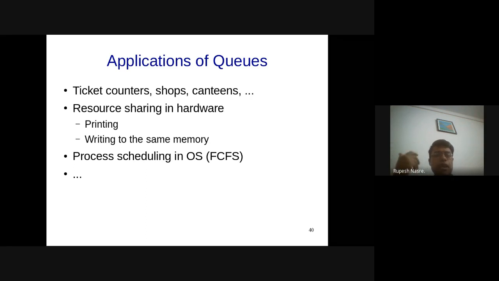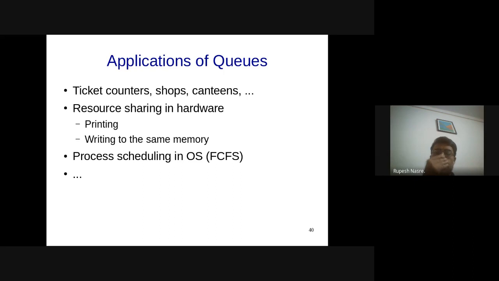Similarly, in a multi-threaded program where there is parallel processing going on and all of them are trying to write to a common memory location, sometimes it is a random order of these threads, sometimes it is also a queue that gets maintained inside the hardware. And these processes then write to that common memory location, not at the same time, but in that particular queue order.